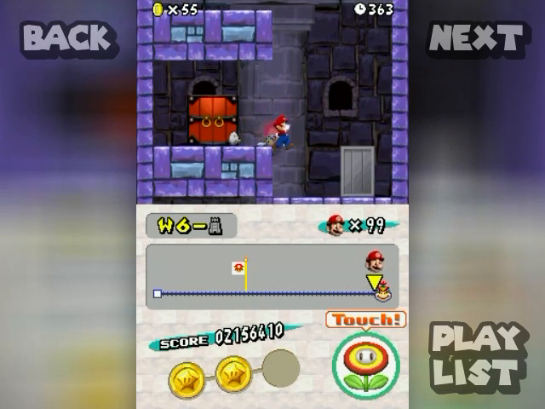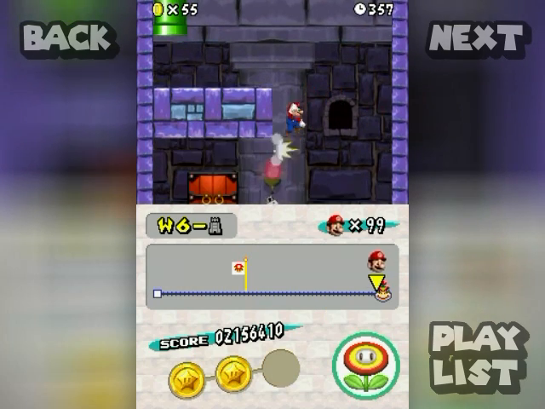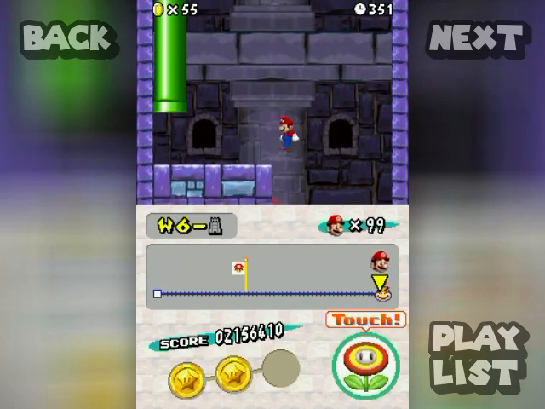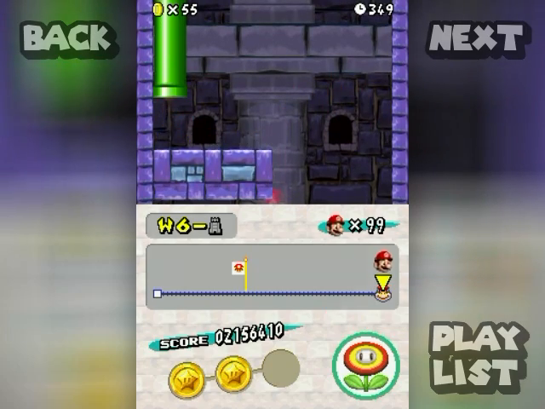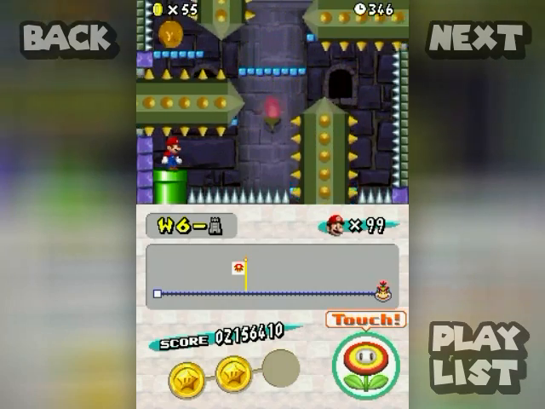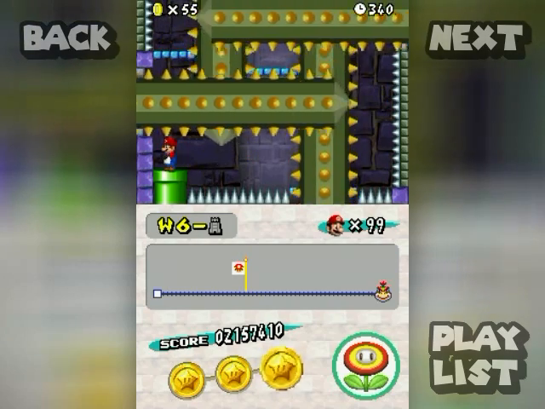Oh, this one's really difficult to get without a mini mushroom. But it's possible. Watch this. How do you like that? And also, this coin's really easy to get. You don't have to go up on the platform, you can just nick it from below.